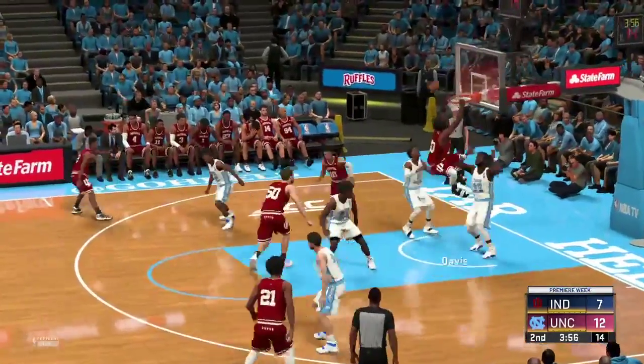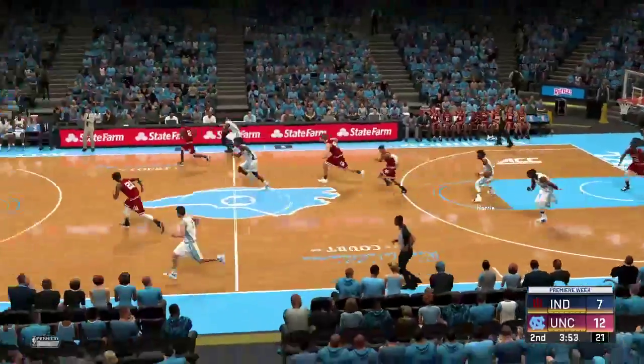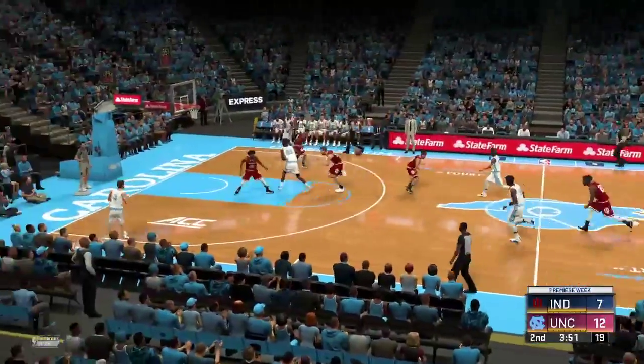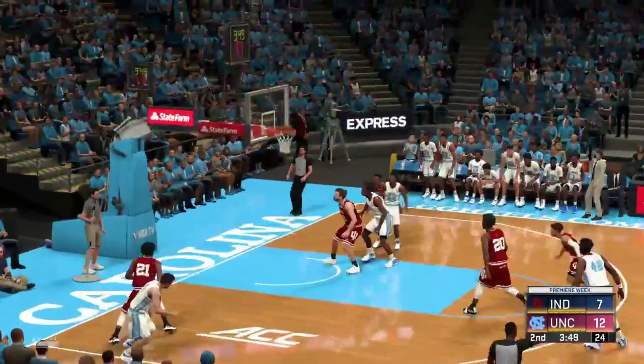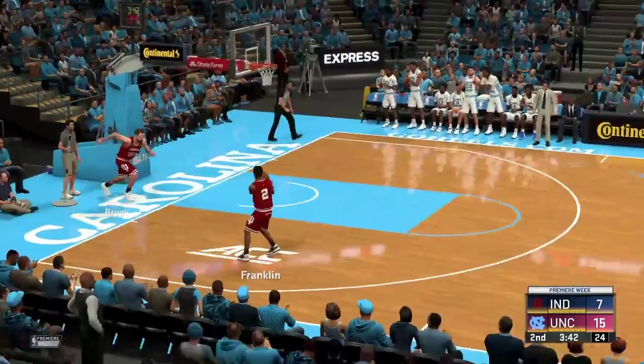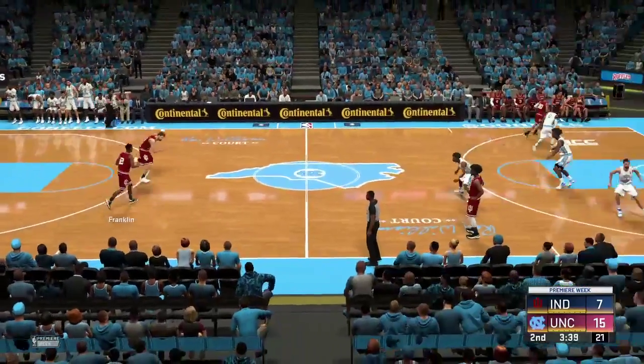Rain Man passes to Davis. Oh, and he misses the dunk. Great contest by the defender. That's a dunk you've got to put down in this space. Got that one up quick. The Professor's got himself going with the triple, his first basket of the game. Indiana trails by 8.